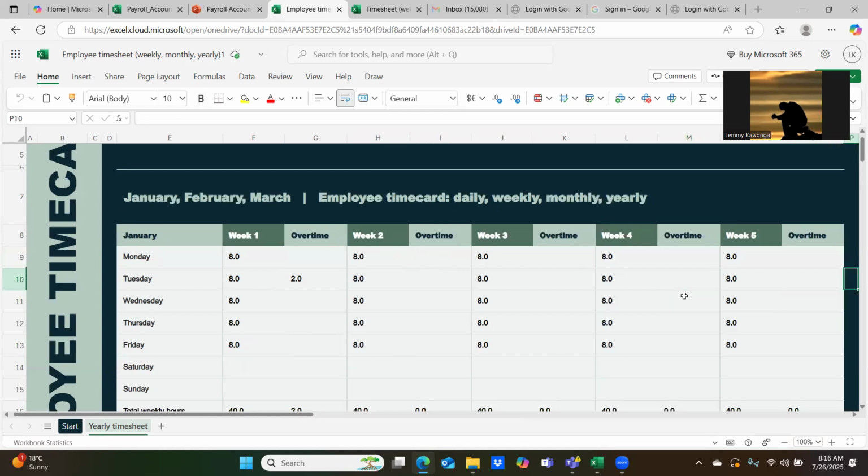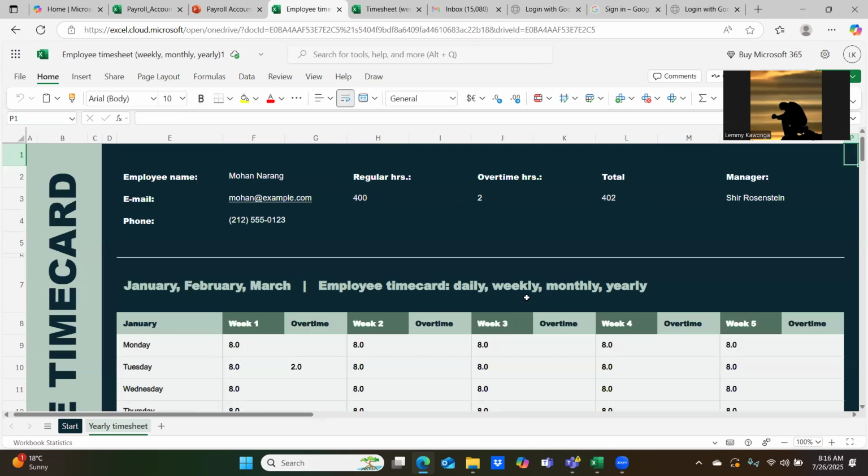And then on top there, there is a summary. Okay, regular hours. So there is a summary of hours worked and regular hours worked and overtime hours worked. So if we add the overtime hours and the regular hours, we're getting what? 402 hours. So this is what we're getting.